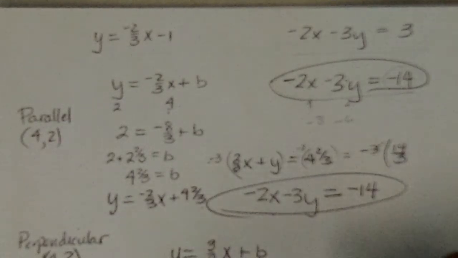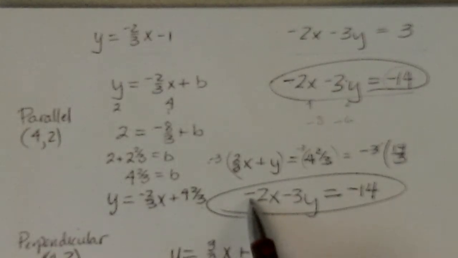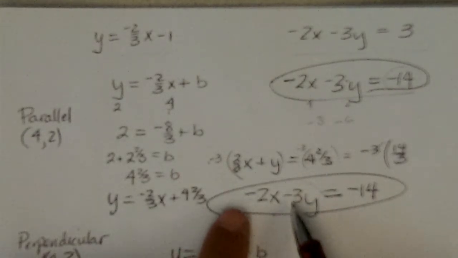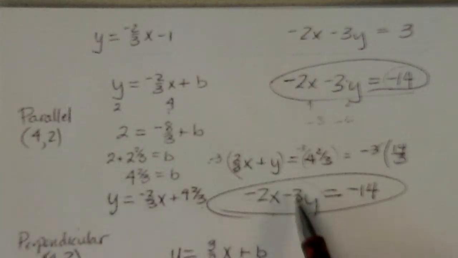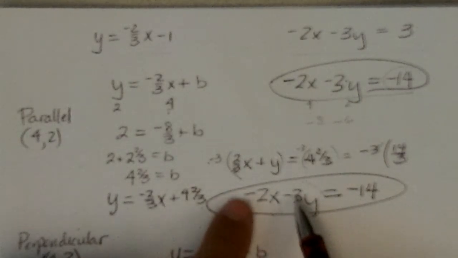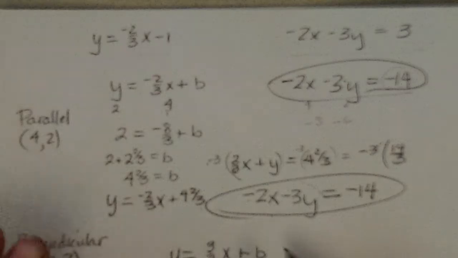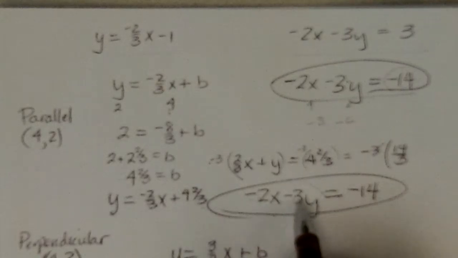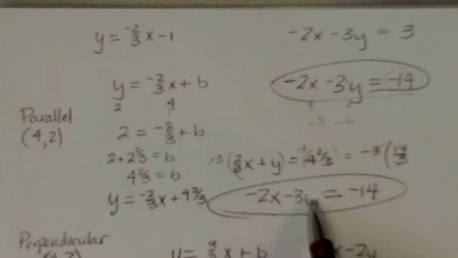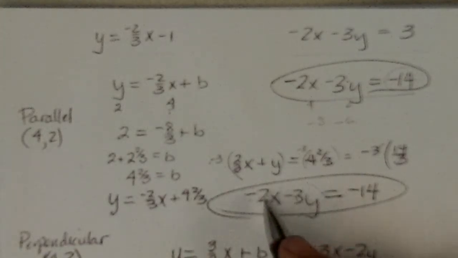Now let's do the other one, perpendicular. The idea again is that if this is the parallel form, for the perpendicular we have to change the signs. Now this is a fraction, and both of these are negative. I only have to change one of them to change the fraction and reverse the positions, to get the opposite direction and opposite slope. So I'm going to swap the -2 and the -3, so that'd be -3x minus 2y. See how I put the -3 that's in front of the y in front of the x, and vice versa.